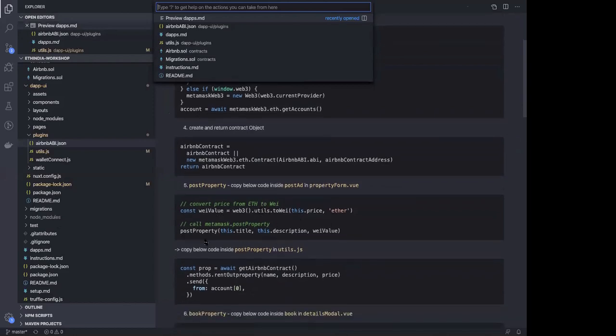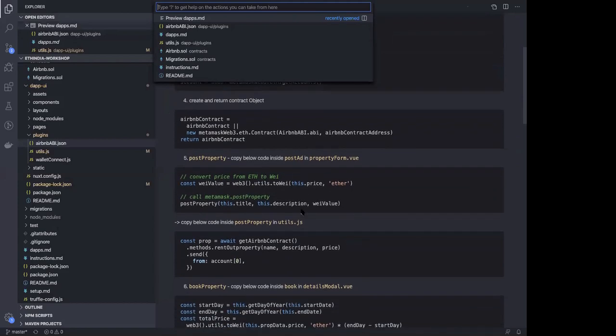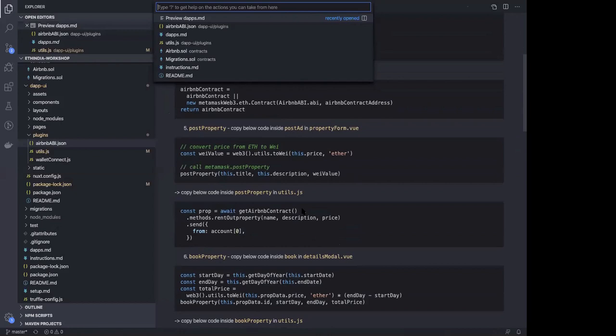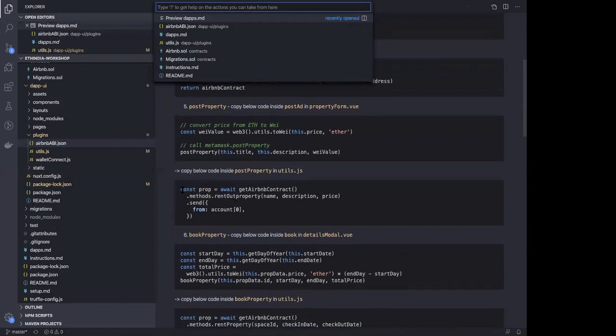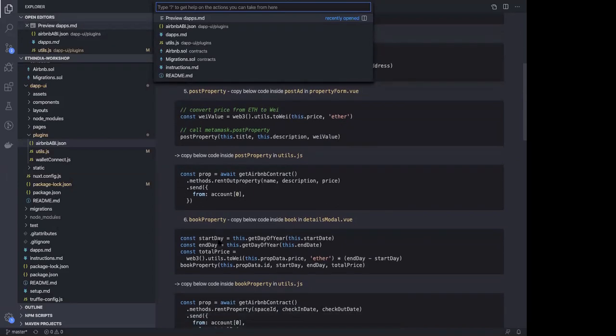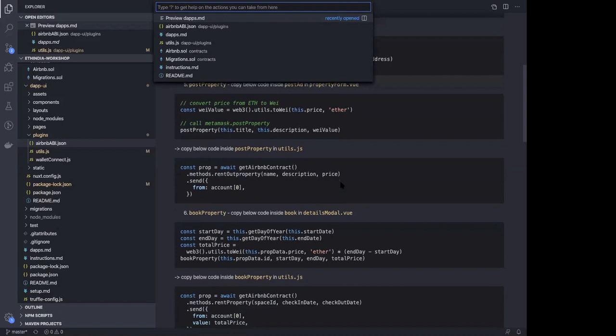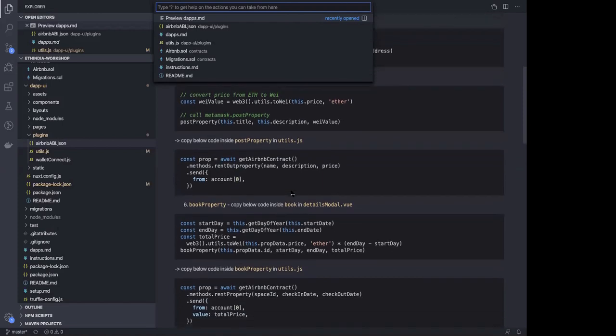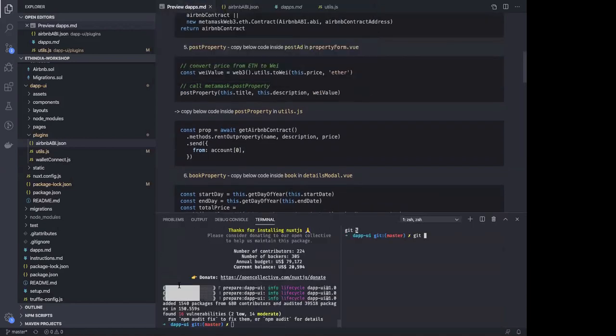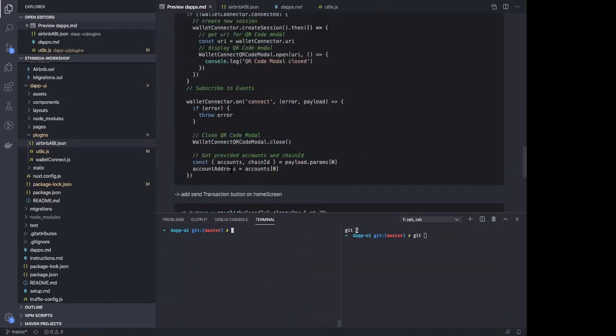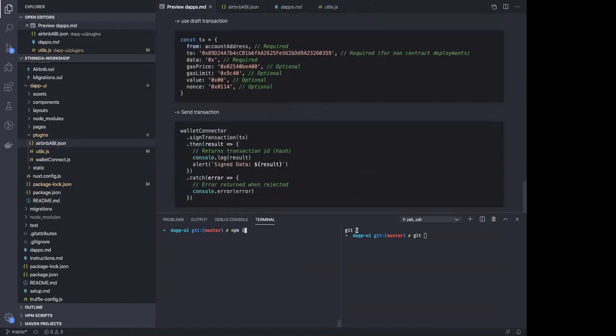Then I'm calling this post property function, and I have to give the price. Like I want to post a property, and I have this per day price. So I am passing that. Then you can see I'm calling this rent out property method. So here in rent out property, I'm posting the ads with name, description, price. You just go flow by flow, you'll understand. So now yes, my DApp UI is ready, I'll just run this because we have a time limit.